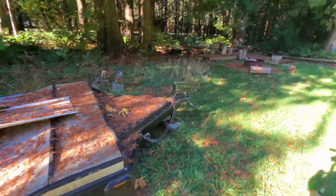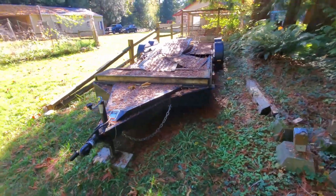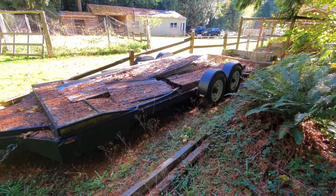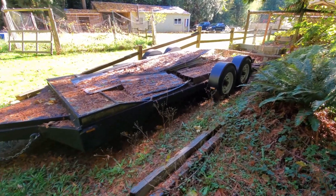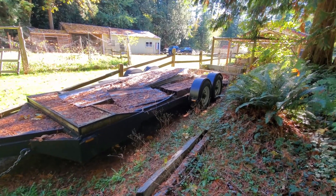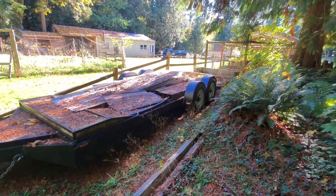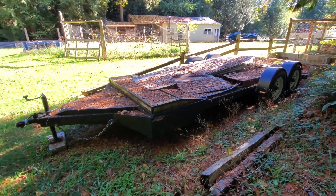I've seen a lot of these trailers being made now — the air ride kind where they drop all the way to the ground — and I would just like to say that I did it first, back in 2004, 2005, 2006, something like that. So this I will get — we've got to get rid of all the junk that's on there and use up that heavy square tubing — but we're going to clean this up and talk about it in the future, maybe discuss some plans for it, because it's barely been used, honestly.